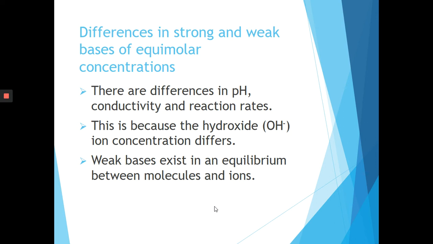Conductivity, same way as we looked at it for our weak and strong acids. We'll look at the number of ions present. Okay, so if we've got our strong alkali, if we've got sodium hydroxide, we're going to have only ions present, therefore it's going to be far more conductive. If we've got our weak base, if we're going to have ammonium hydroxide, we know that there's going to be a lot of water and a lot of ammonia present, and very few ions, therefore there are fewer ions to carry the current, and the conductivity is much lower.